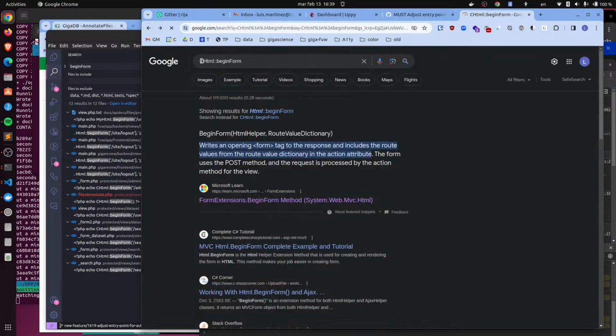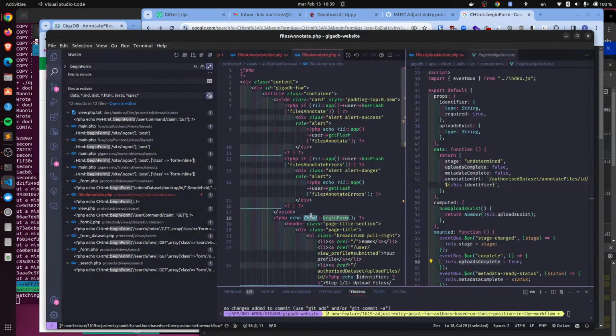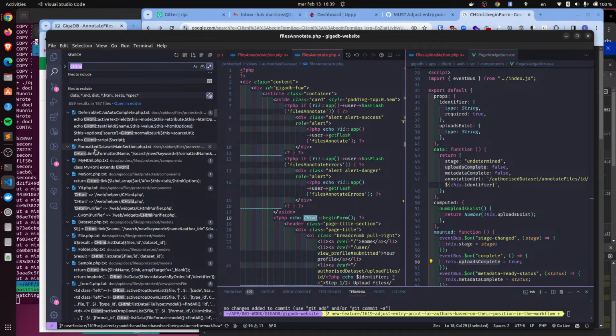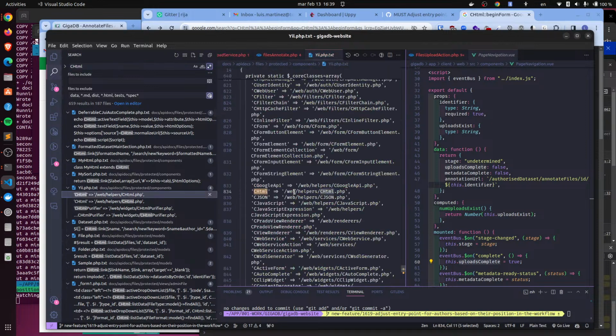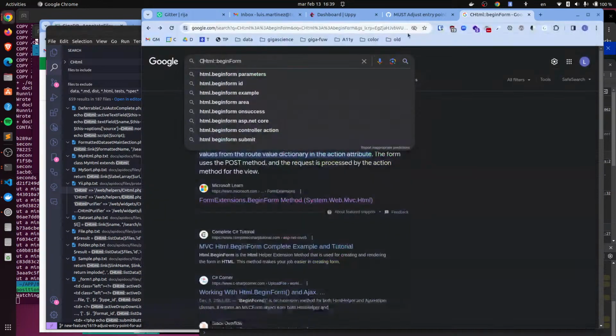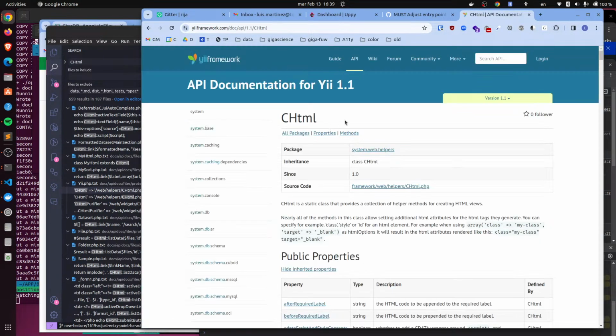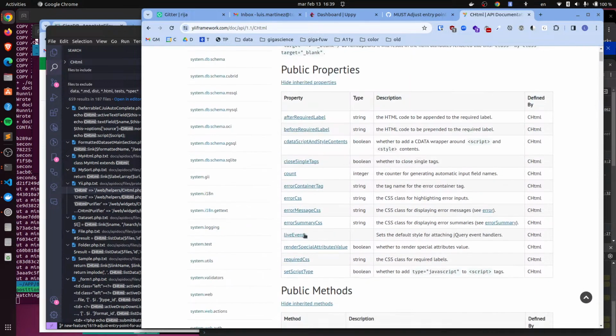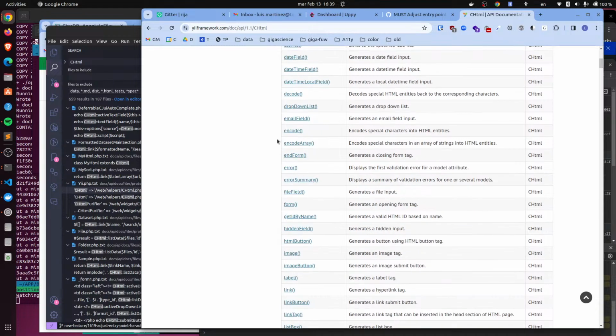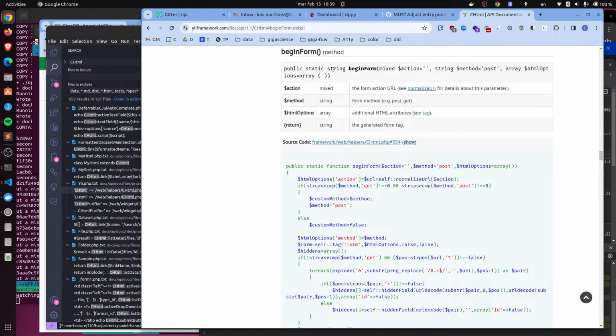Is this like a G thing? This is Yii, I guess. Web helper. Not sure, to be honest. Yeah, it's a web helper. So let's see the default. What will it render when I do a begin form? Public methods, begin form, fix action.